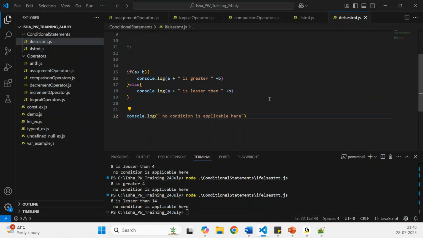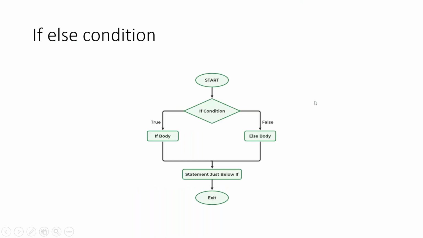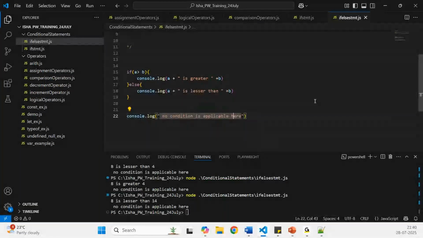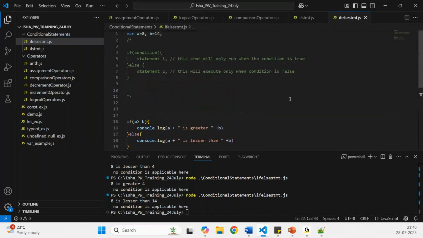Now let's go. Yes, for the repeater, 8 is less than 14. Whether you modified the above, like a equal to 8 and b equal to 14 something. Yes, how is it coming changed from 14? I just figured it out. I changed b to 14. Okay, fine, thank you.